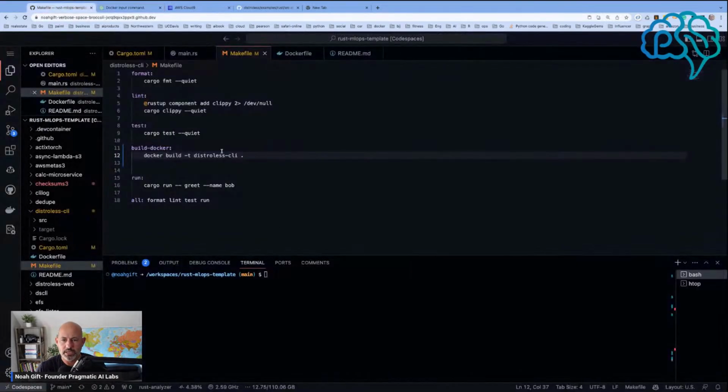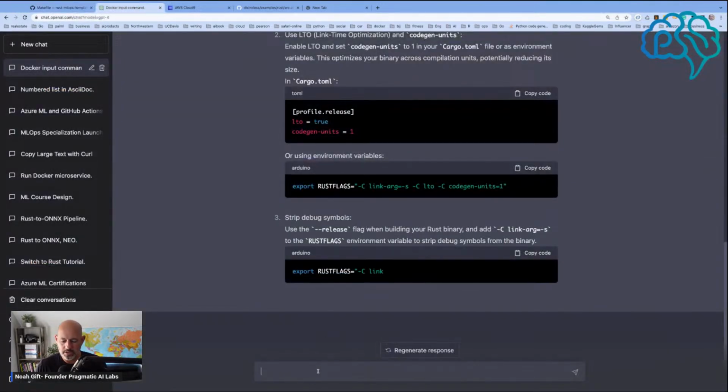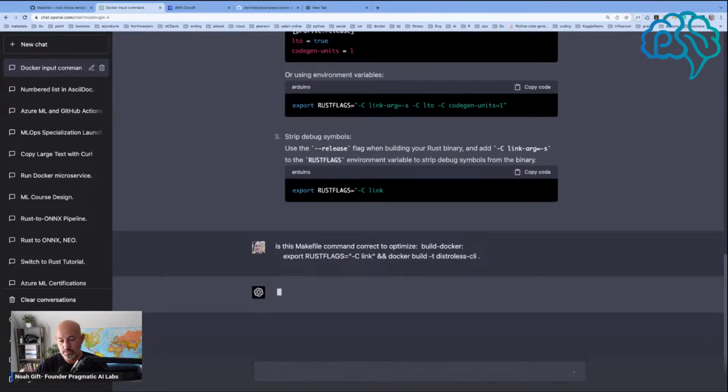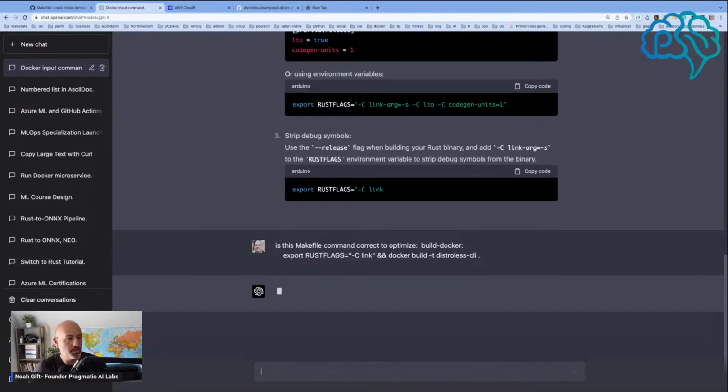We want to say export. Let me ask ChatGPT, is this file command correct to optimize? See what it says.